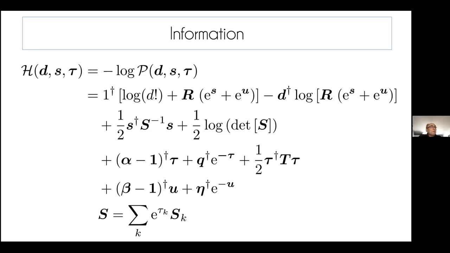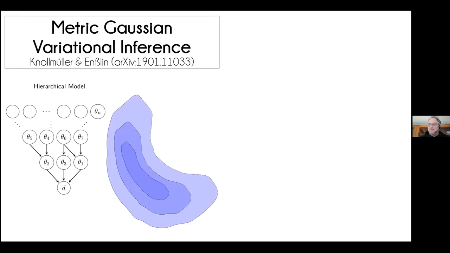Okay. I have two quick other questions. Does it find a unique extremum or optimal solution, or does it explore the posterior? So it depends on which technique you use in order to find your solution. If you use this metric Gaussian variational inference, then you probe the probability distribution with some Gaussian and explore a little bit around the location and try to minimize a distance measure between the true posterior and this Gaussian, basically the cross information.